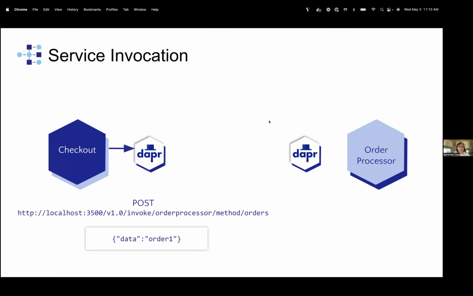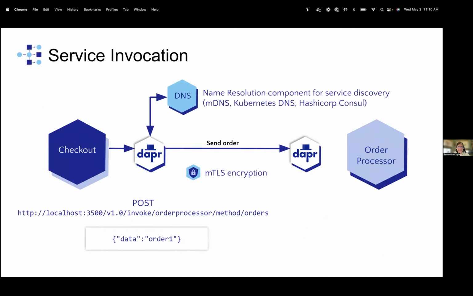And so, oh wow, there's a lot of animations. So with the existing service invocation API, you get a lot with it. And one of the really niceties here is this consistent URL format. So you'll see down at the bottom, there is the HTTP localhost 3500 v1.0 invoke for the order processor service, right? That app ID. And we're invoking method orders. So it's that checkout service interacting with that order processor service using its app ID. So that's using the existing service invocation API.